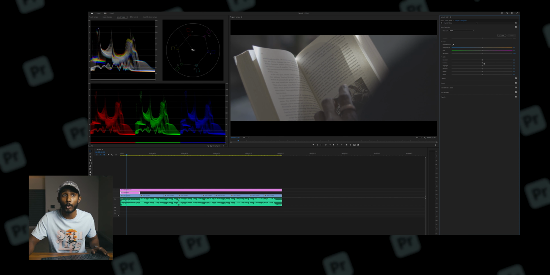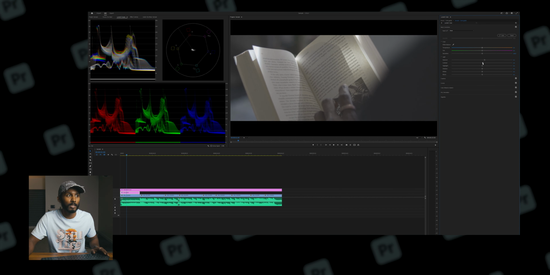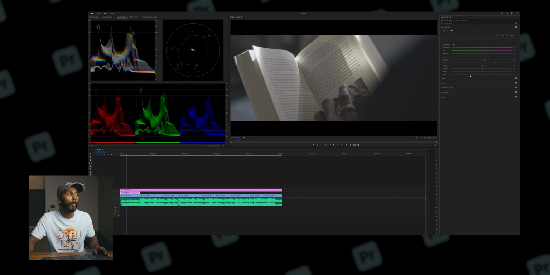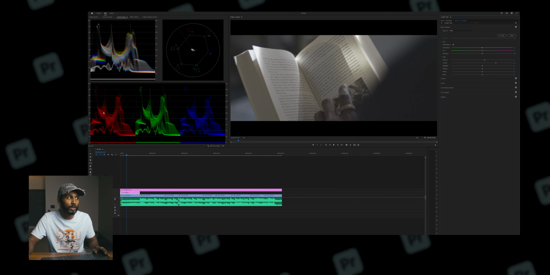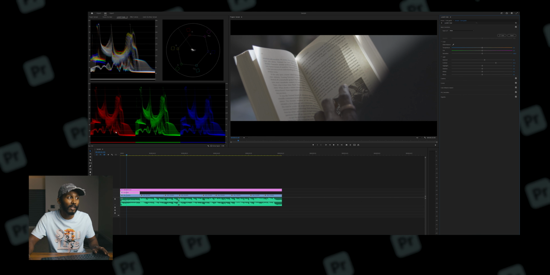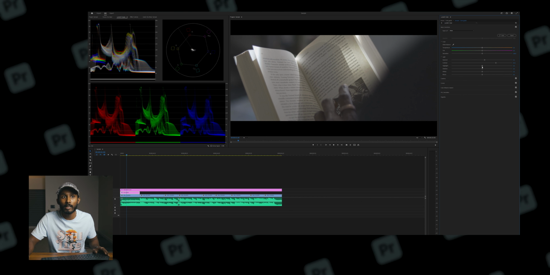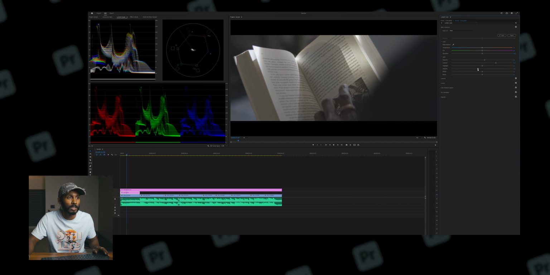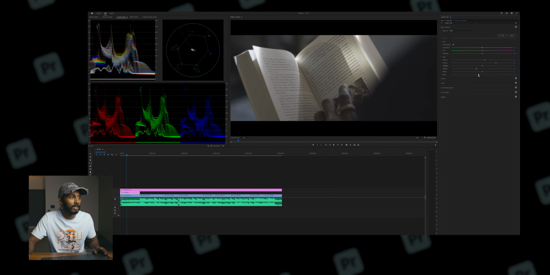And now what I'm going to do is I'm going to increase my ISO a little bit. I'm going to give it a little bit of contrast as well. I'm not going to change my highlights right now. By the way, these are your highlights. These are your midtones in the very middle, and in the very bottom you have your shadows. So I'm just going to decrease my shadows. I want this clip to be dark, and also I'm going to make the blacks a little bit deeper.